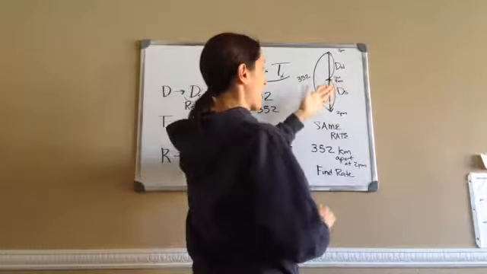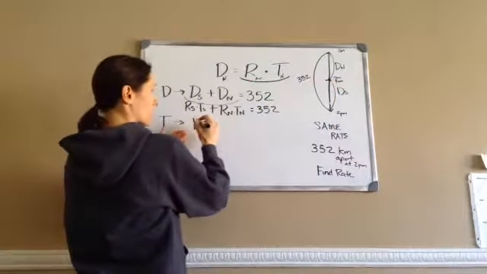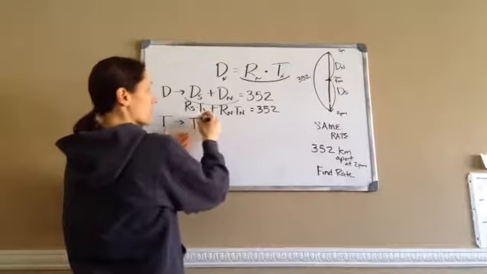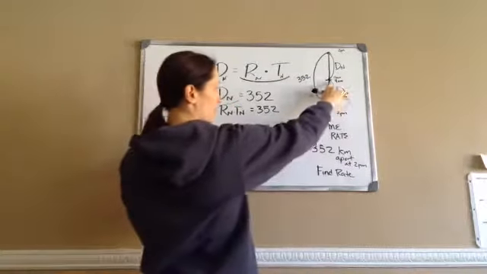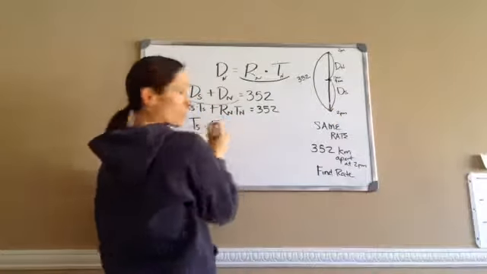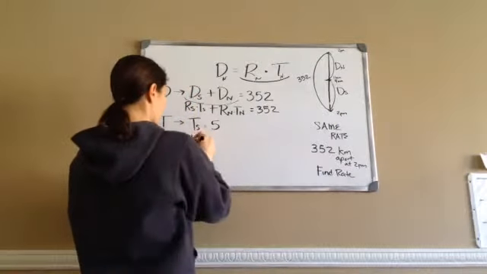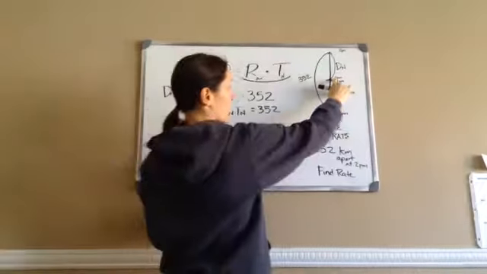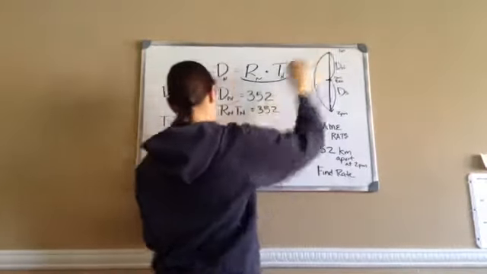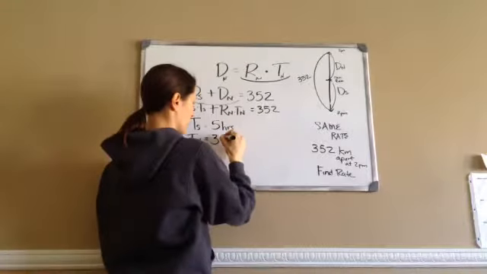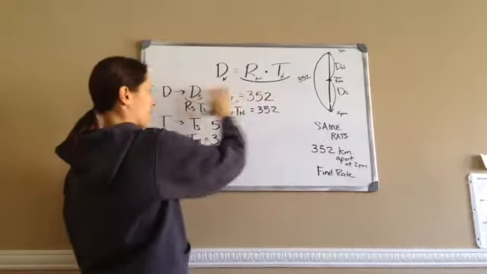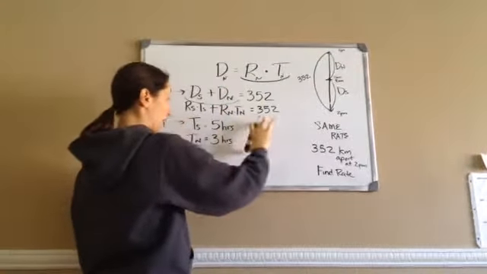1, 2, 5 hours. So we know that since we're doing time, the time of the southbound was 5 hours. Okay? The time of the northbound was from 11 to 2, so that's 3 hours. See what I've done so far? Yes. So it's good that we're coming up with categories. I got my distance categories, I got my time categories.